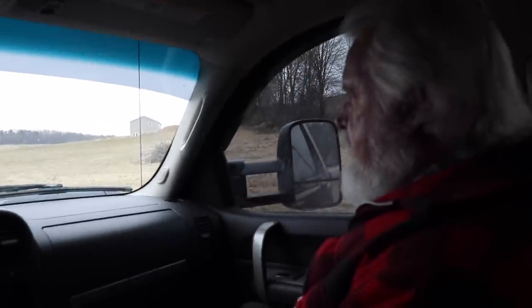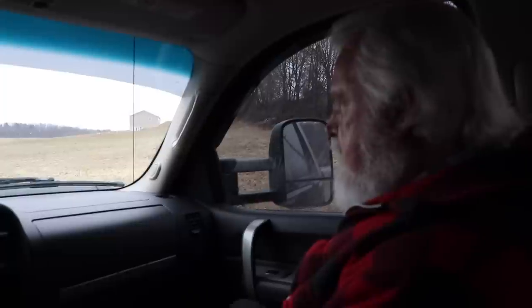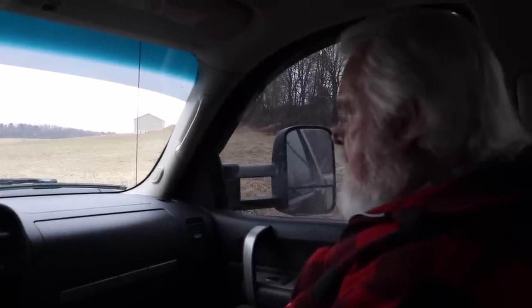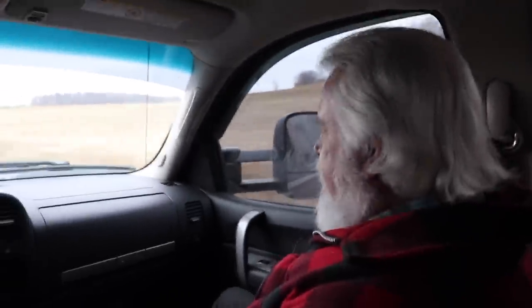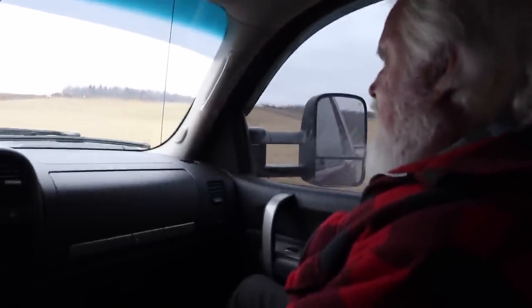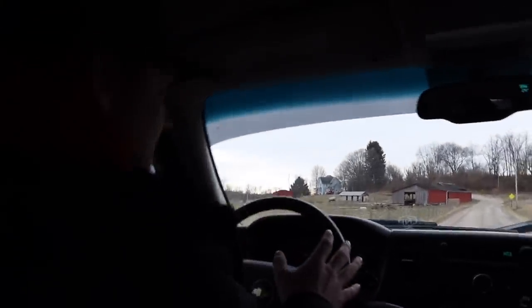When you start from a stop it grabs in those lower gears and just pulls. We're going to do it again going this way — just go until it hits 60, which will probably be pretty quick. Hit 60 right at the post. Put this on a race track — this is almost like race truck status for a factory pickup truck with just a tuner on it and some street tires.